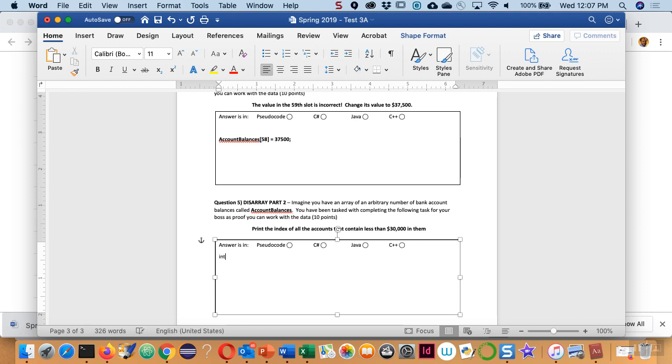I can use a for loop, for int i equal to 0, to i less than my array dot length, i plus plus. What do I need to do? Print.